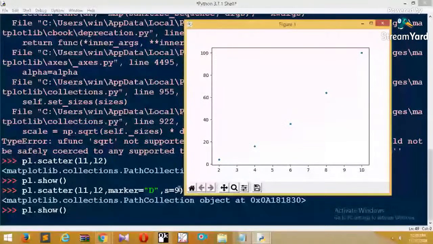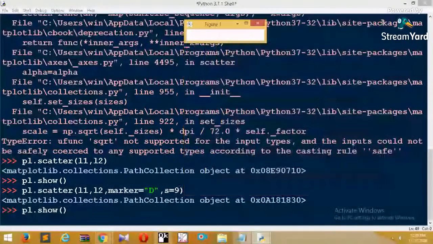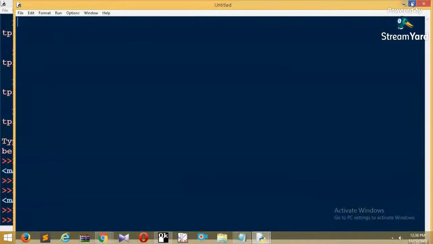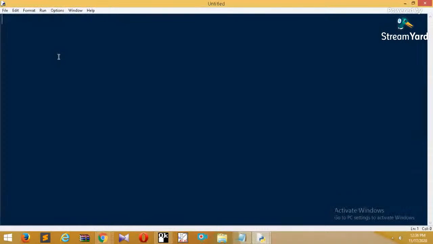Now here is a very interesting thing, one different type of program. Let me do that program. Suppose again typing one program, through one program we will explain these things.